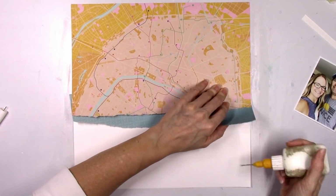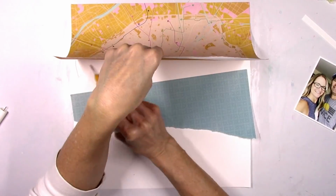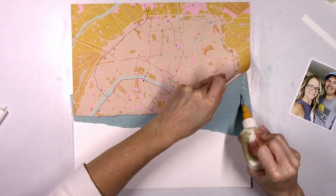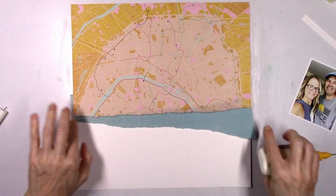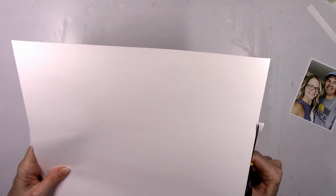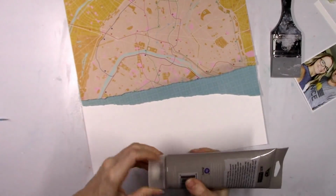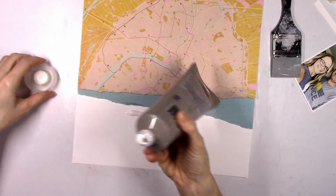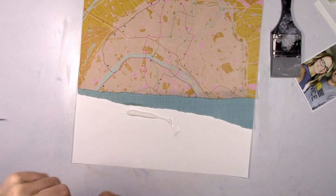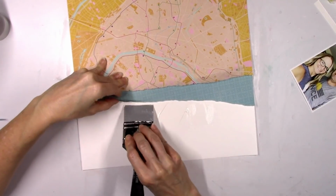I'm going to go ahead and glue this down, and then I'm going to basically just treat this as my background and see what I want to add where, because you know me, I have to add mixed media to everything because it's just my favorite thing to do. So this is going to be an example of how you can still do mixed media while still having a huge chunk of pattern paper that you really just leave alone. Sometimes I just see papers that are pretty as is and they don't need anything done to them.